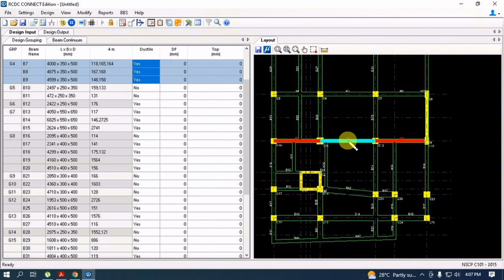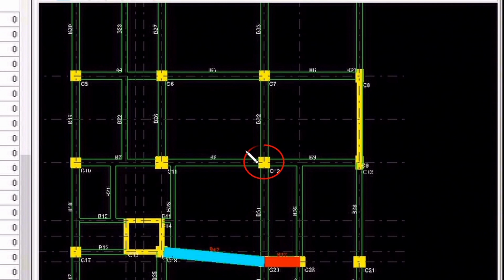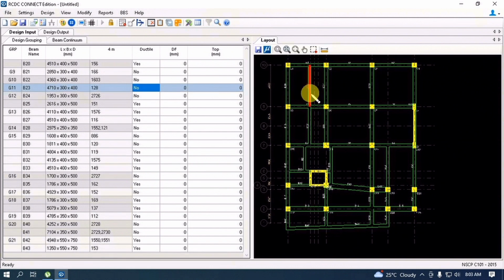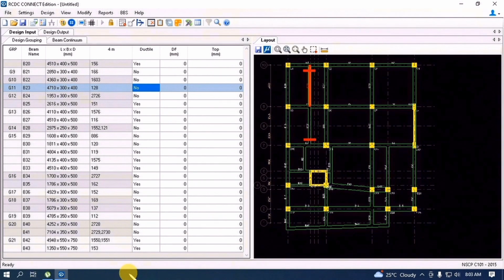So in this floor framing, how do we know visually that columns are stronger than beams? Here for example, it's clear that this column is wider than all of these beams here. Another thing to watch out for is the intermediate beam. If we highlight this intermediate beam, again we can see the connectivity problem as we have discussed. We have two intermediate beams along this grid line and they must be in one group. However, they are not grouped together because of partial release of moments applied in this joint and in the other joint. It would be better to release the moment here if the beam is alone, just like this beam here.